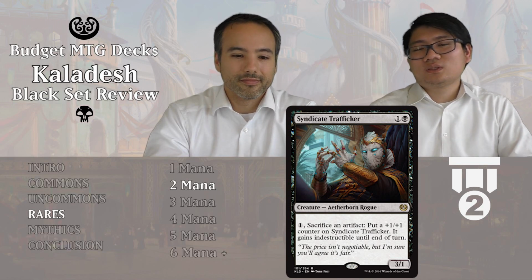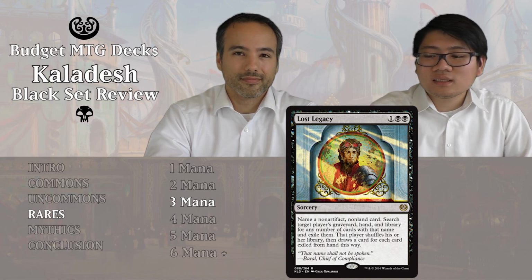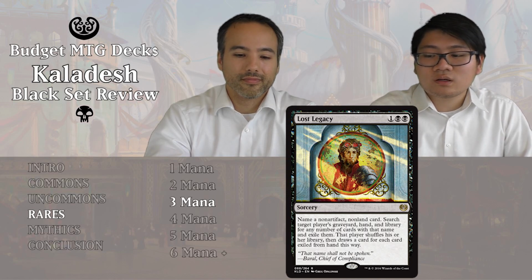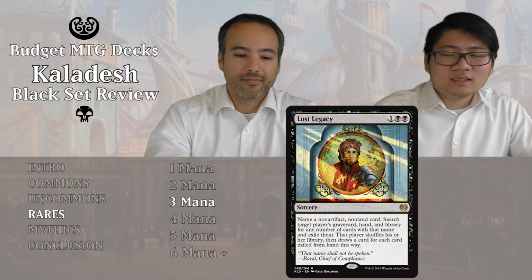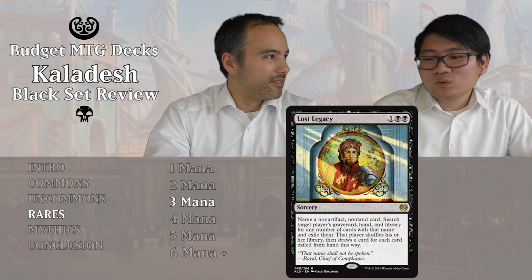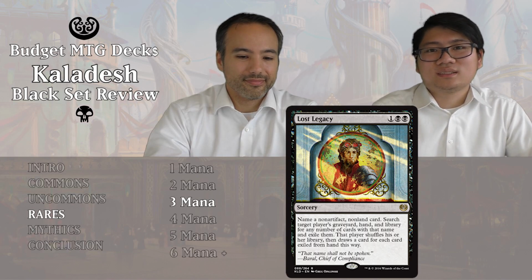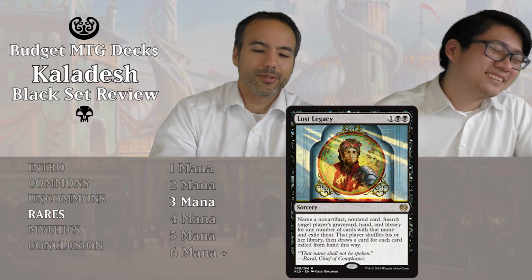So, good tier 2. So next one, Lost Legacy, 1 and 2 black. It's a sorcery. You name a non-artifact, non-land card. Search that player's graveyard, hand, and library for any number of cards of that name and exile them. The player shuffles his or her library, then draws a card for each card exiled from his hand this way. So it just searches for specific things, and that's really good in constructed, but not in limited. Yeah, in limited it doesn't really do much, and you have to name it first. Yeah. So if you know what bomb he's playing, you can get rid of it. Get it out of here. Put it aside. Yeah.